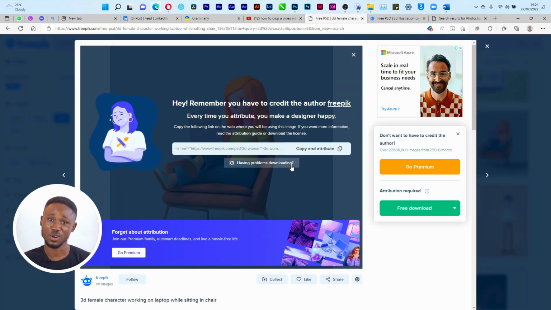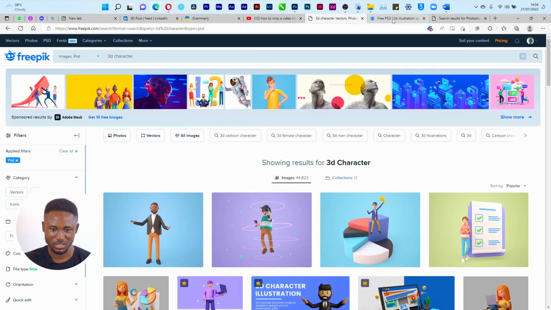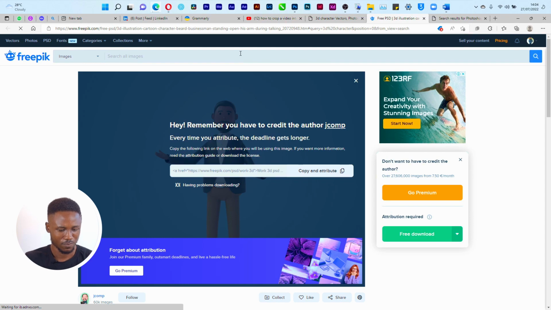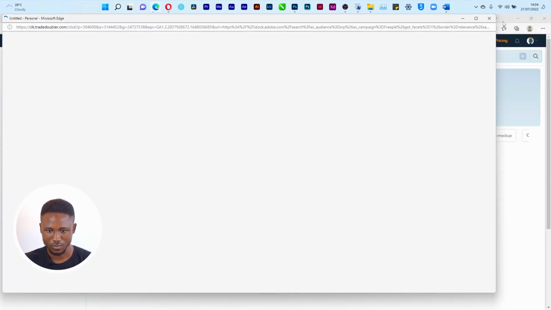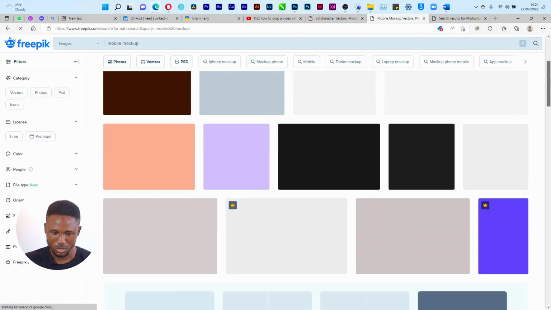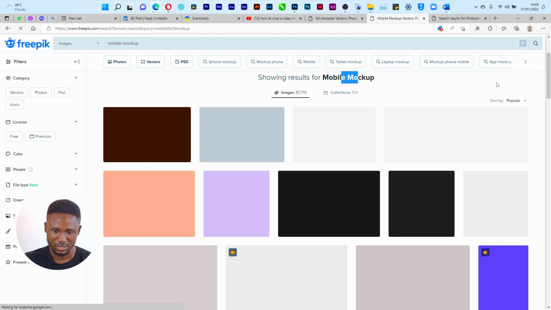Now, the last thing we need is a mockup for your phone. So I'm just going to search mobile mockup. So let's see what we have here.